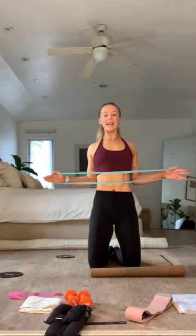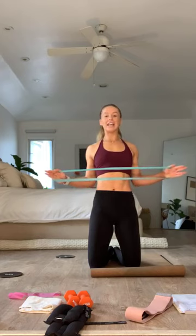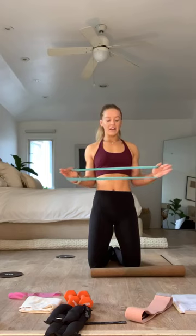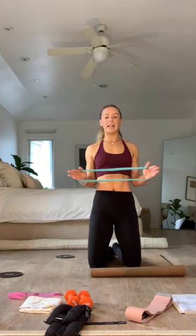Pull it out. Remember, you can do this with hand weights too. Take it out. Squeeze. Pull it in. 20 seconds right here. Come on, Wednesday. Check into it. So strong. So good right here. Breathing everything out. Because you guys, you got it. Pushing with it here. Last 15 seconds.